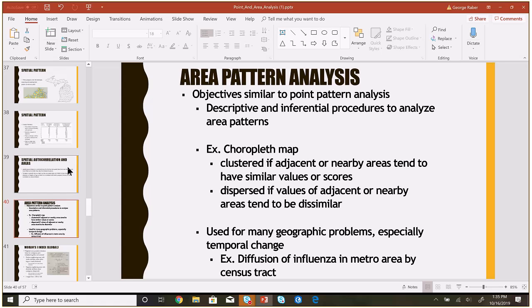So like I was trying to get at earlier, the first step in doing area pattern analysis is to do a qualitative step, to actually look at a choropleth map. We take our data, we map it, and we decide, is it looking like it's clustered? Is it looking like it's random, or is it looking dispersed? And you look for a pattern, and as with any hypothesis test, you come up with a hypothesis.